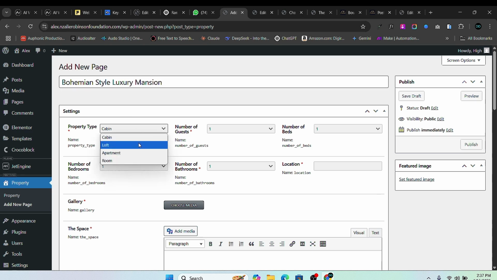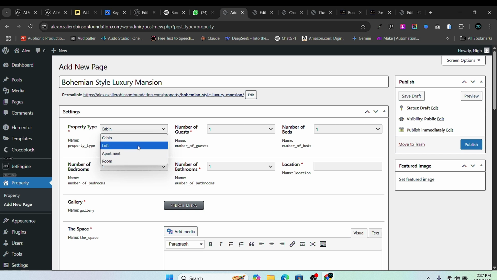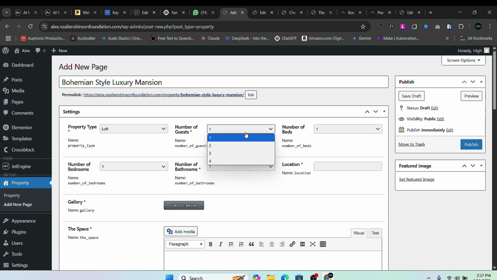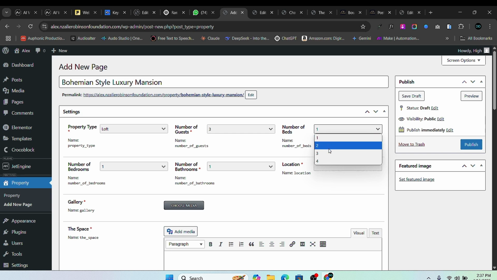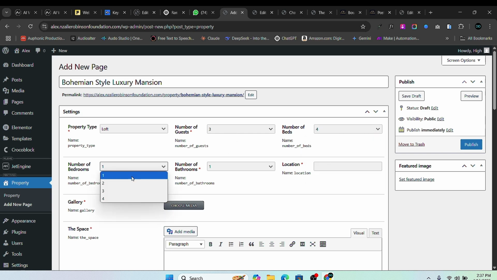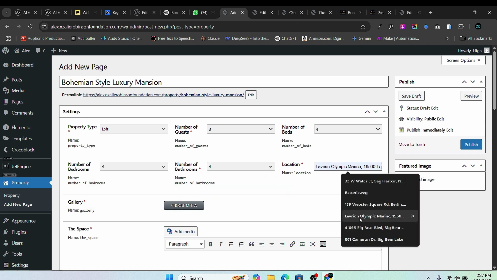And then I'll see the cabinet. Let's say it's a loft. Number of guests, it takes 3. Number of beds, 4. Number of bedrooms, let's see, has 4. Number of bathrooms, 5.